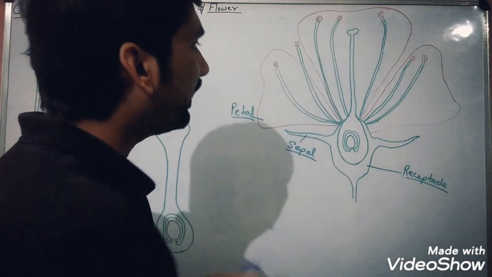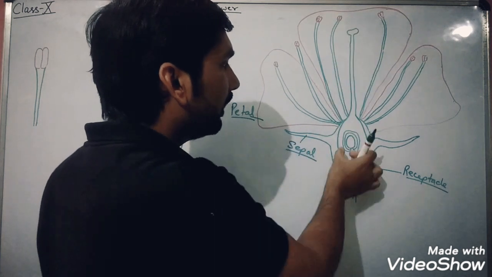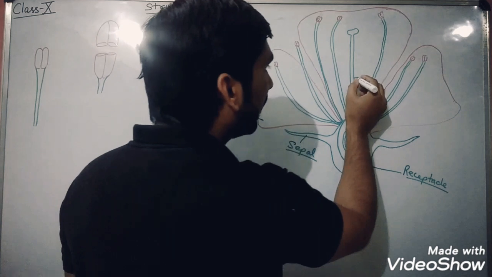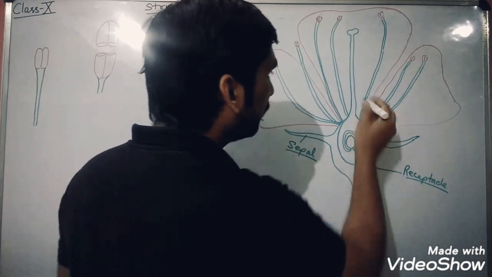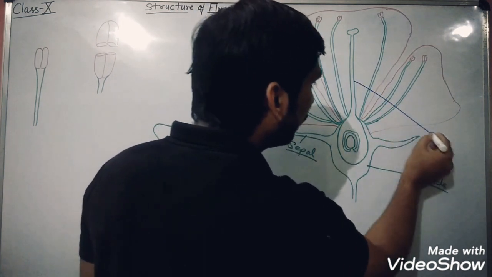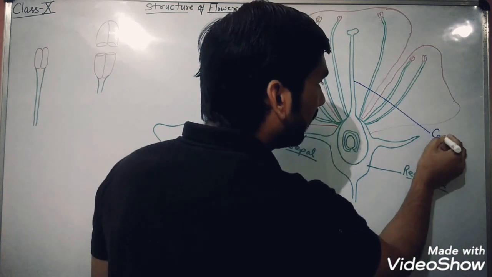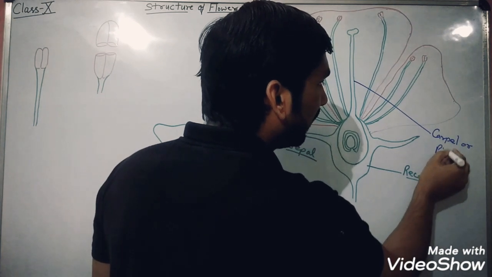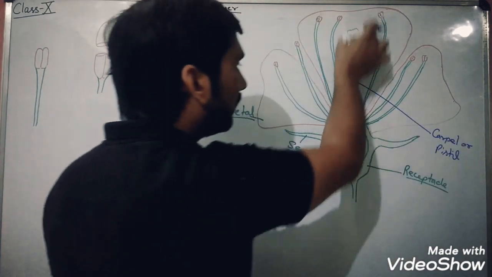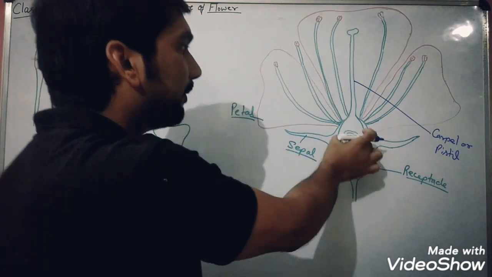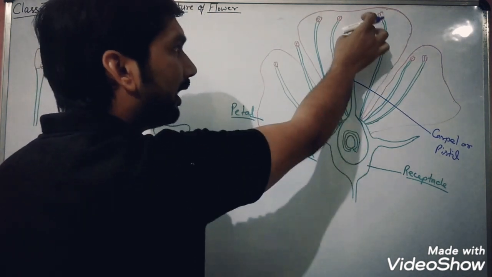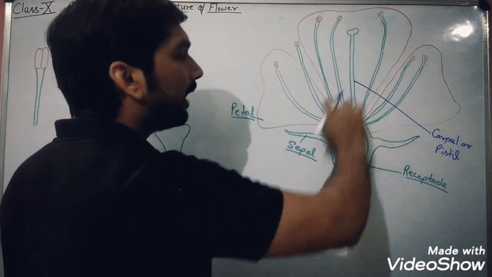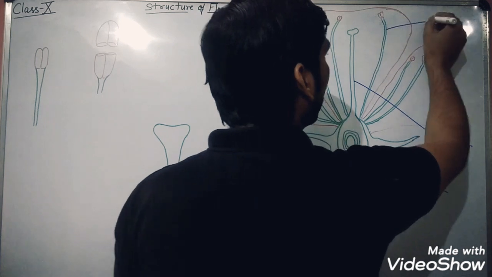Now two structures are present at the center of the flower. We are observing this structure. So this is the female part. This structure is known as what? Female part of the plant, that is known as either carpel or pistil. So this, the main structure center of the flower, that is known as what? Carpel, from upside to the downside, and the rest of these structures are known as what? Male part, or they are known as what? Stamens.